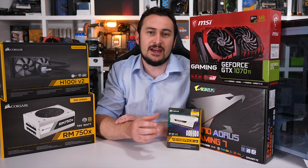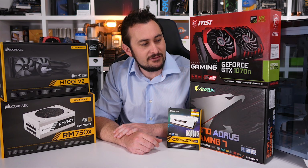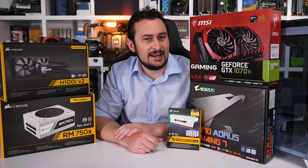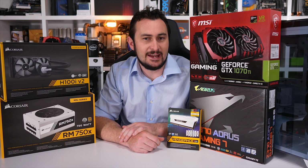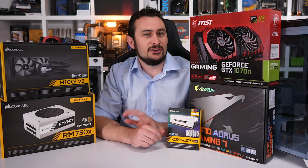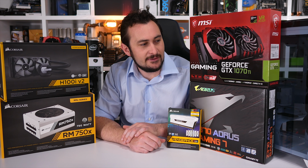We're not going to just slap in the 8700K straight away. Having had a look at the specs now and the pricing of the 1070 Ti, I think it's going to be in a sweet spot in terms of value for gamers, a bit like the Core i5-8400. I thought pairing those two together could be a really, really nice combo.